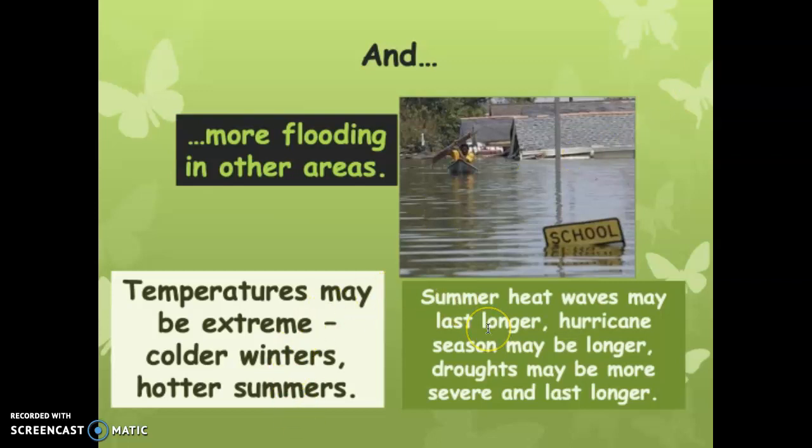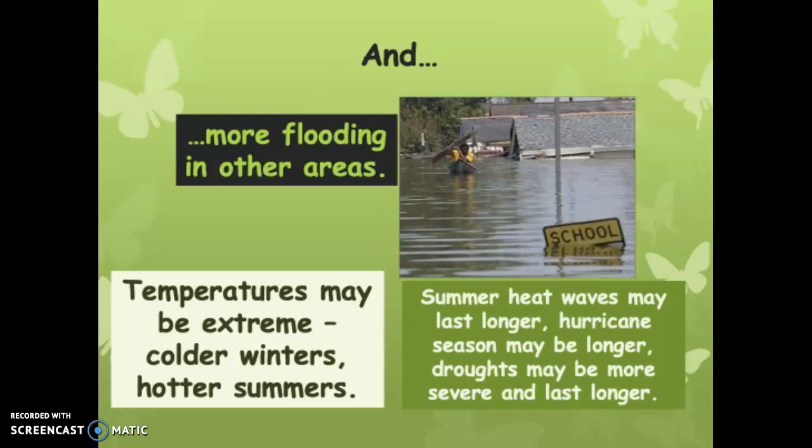Due to also the change in temperature, we may see some more extreme cold winters, some more extreme hotter summers. We've seen a lot of the hottest summers on record in recent years. We've also seen some extreme cold in some winters recently. We also may one day see a longer hurricane season. The hurricane season usually does not start until right before the summer and runs through, I believe, November. We may end up seeing longer seasons for that as well.